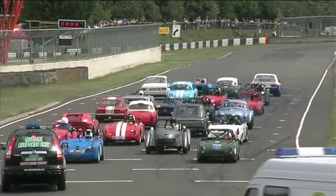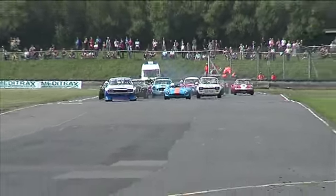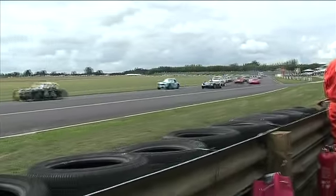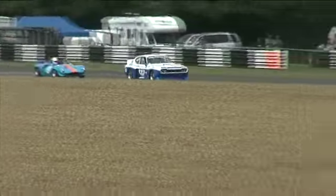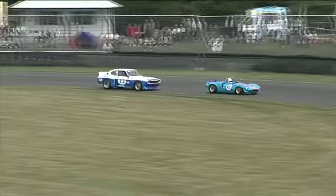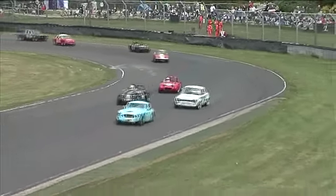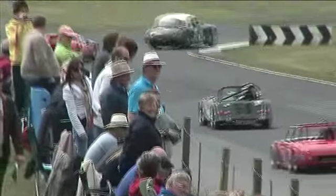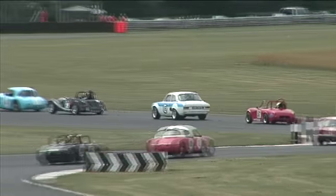Graham Dodd alongside him in the Ginetta G16. David Smithies in the Austin Healey on the inside of row two, with Eric Woolley in the Mark 1 Ford Escort alongside. Away, and as expected, the Cologne Capri into the lead — a massive lead over Graham Dodd as they go down through Folly, up into Avon Rise, down towards Quarry for the first time. The Ginetta G16 goes down the inside — Graham Dodd through on the inside into Quarry. Out of Quarry onto Farm Straight, David Smithies is third. Eric Woolley in the Mark 1 Escort has lost a couple of places. Paul Conway in the Morgan Plus 8 also there, going into the S's.